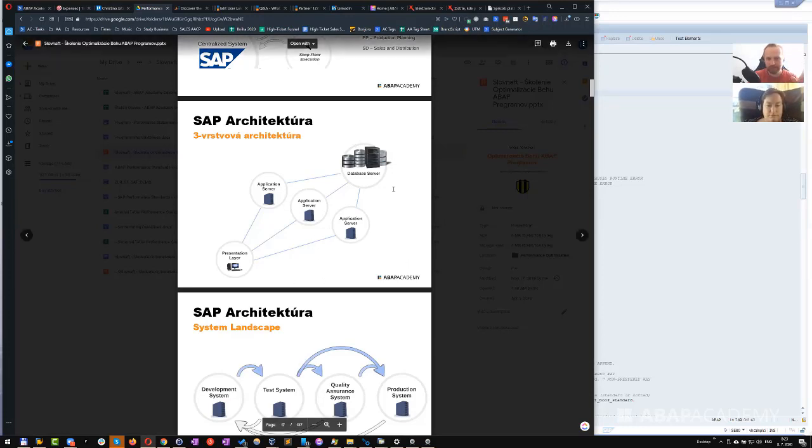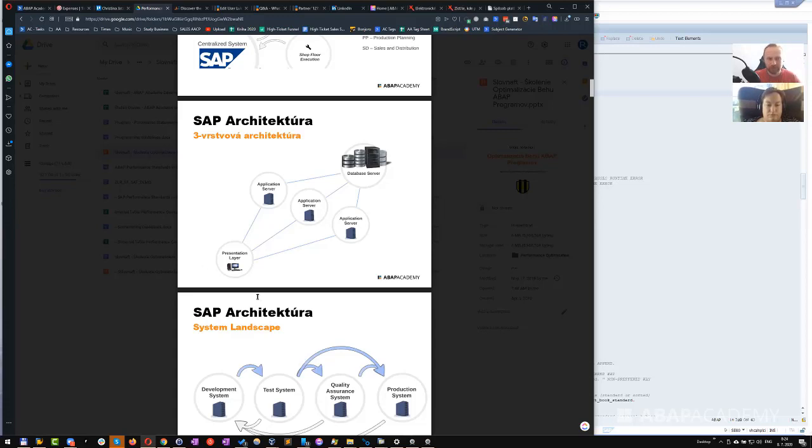So there we have the database server. There's just one central database within every SAP system. And there are several application servers where all the programs are running and they are accessing the database, okay? And you can access all the application servers through one presentation layer, which is basically SAP GUI or Java GUI, depending on whether you are on the Mac or Windows, or maybe on a browser, so you can access it via web IDE and stuff like that.